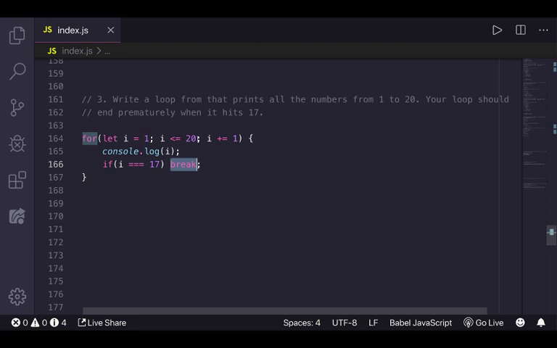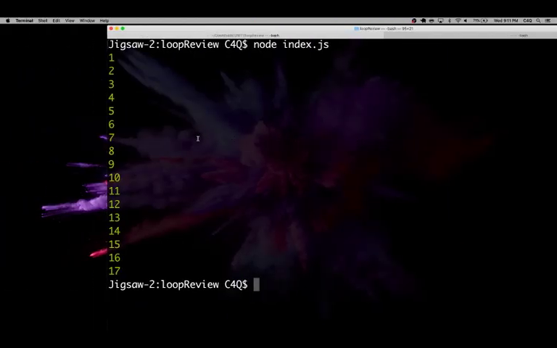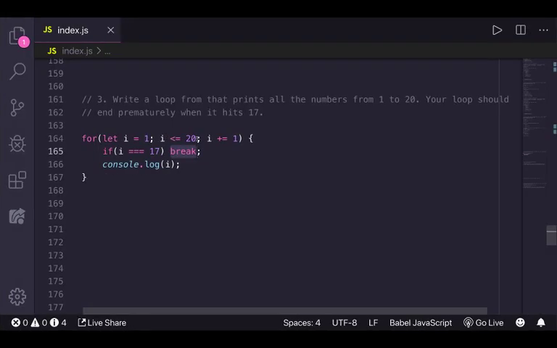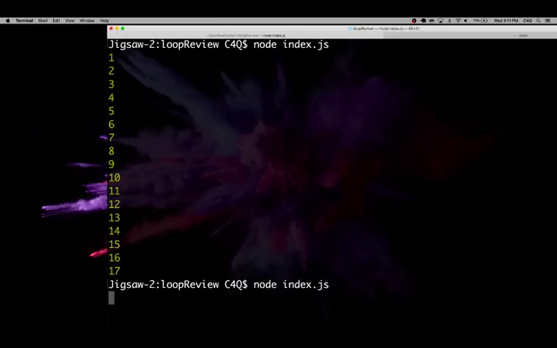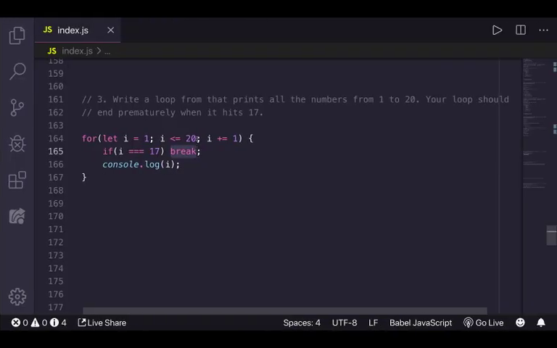Ashia says, I don't understand why it didn't include the number 17, because the way I wrote it, I wrote the if statement first, break, and then I consume it, and it gave me the numbers up until 16, but it still stopped at 17. Yeah, right, so that would happen. So Ashia says, hey, I did mine in this order. And so instead of it saying 17, it's only going to go to 16. Right? This is order of events.